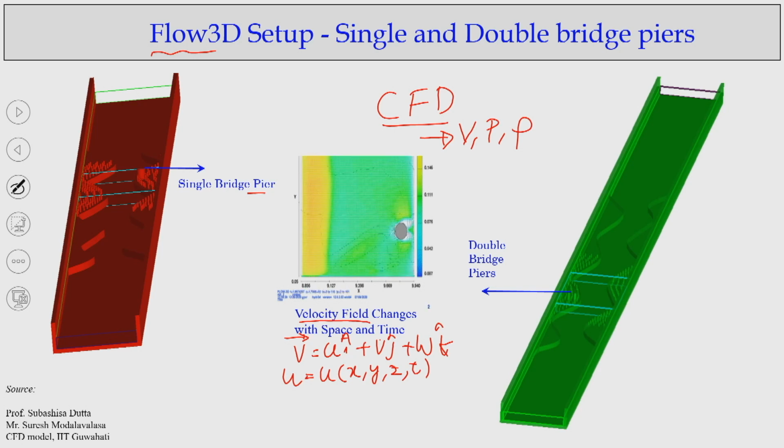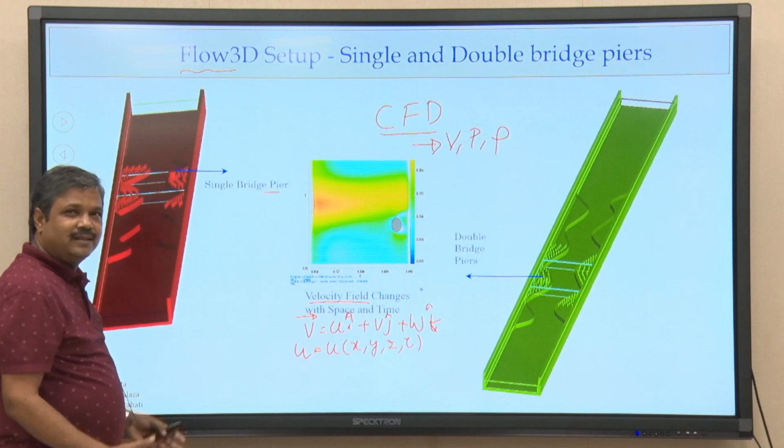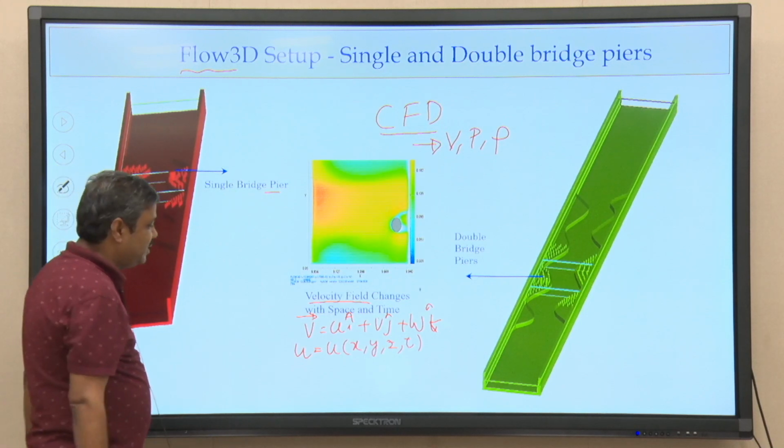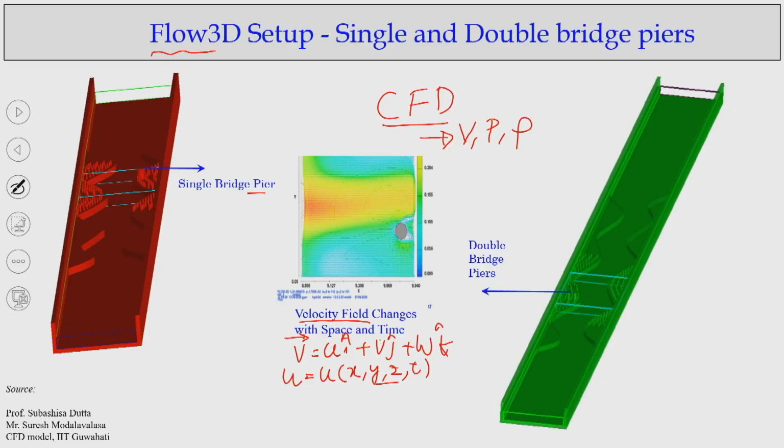That is what I tried to introduce in the very beginning classes, that the scalar components are functions of position and time. As it is a Cartesian coordinate system, we define them as x, y, z and t. In the same way, small v is the scalar component in the y direction of the velocity, also a function of x, y, z, t.